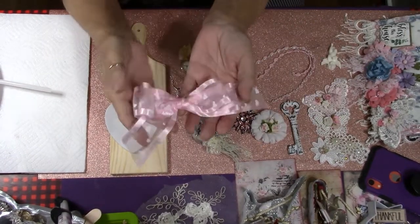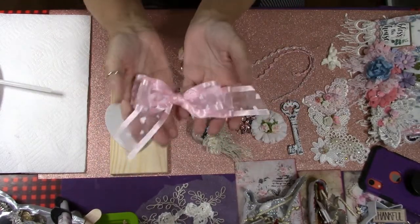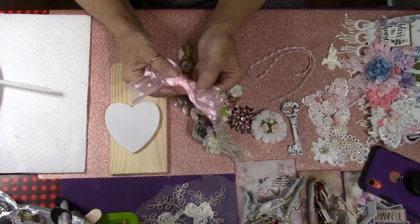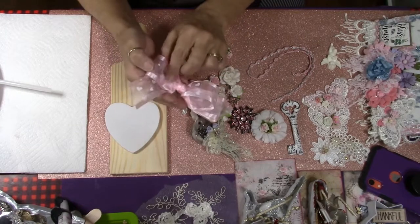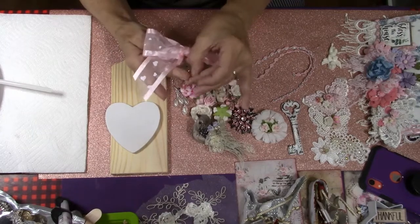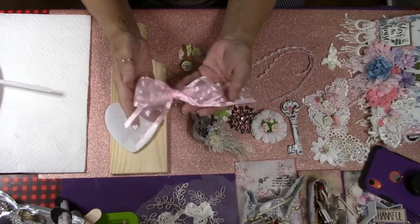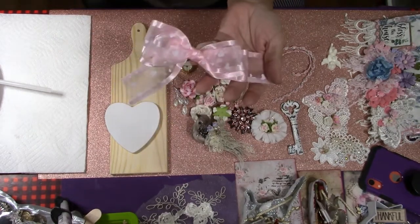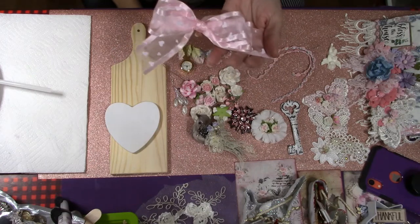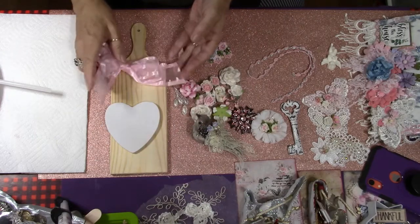I already made this bow so that I could put it in there. It's a pink polka dot bow. I love this ribbon, and I wish I could find some more of it. I don't know who I got it from. I don't remember. I've had it around for a while, and I actually just came across it again in a box that I was going through the other day, and I thought, oh my gosh, I'm going to use that in something. So I went ahead and just, for the heck of it, made a bow out of it. So anyway, this is going to go in here.